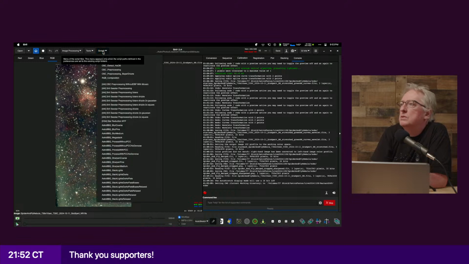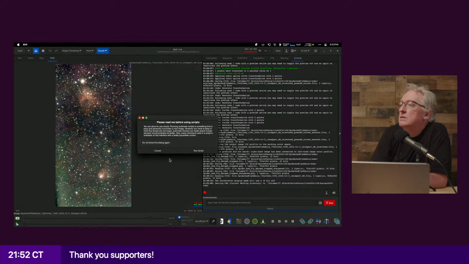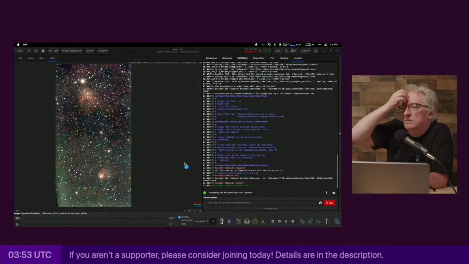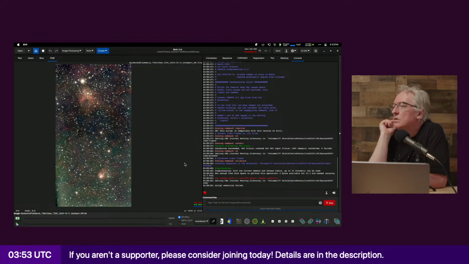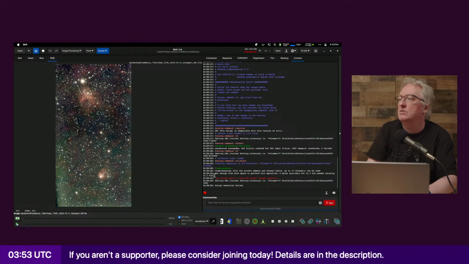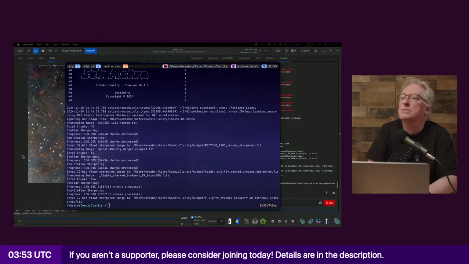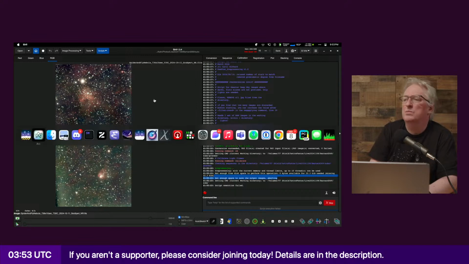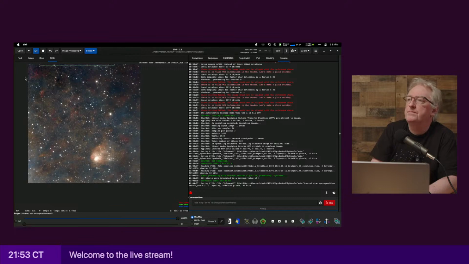I'll just do a simple. Actually, this won't work, but oh, I guess stacking does work. Nope. Nope, not enough space. So let me go bring up the 1.2.3. So let me change the directory.